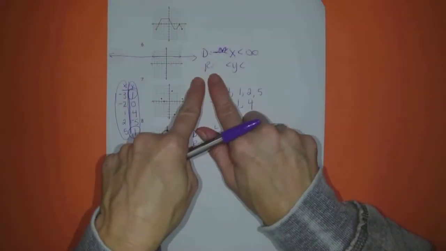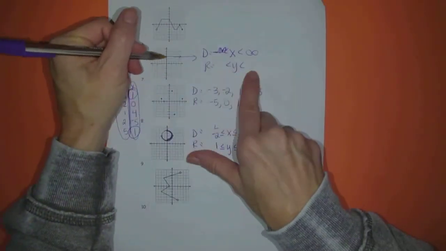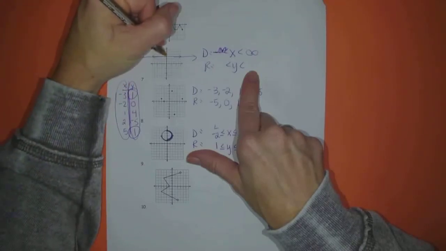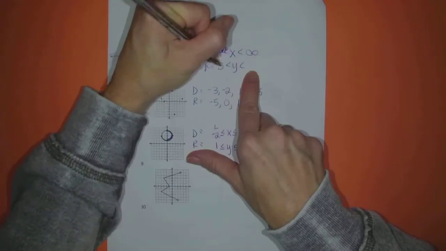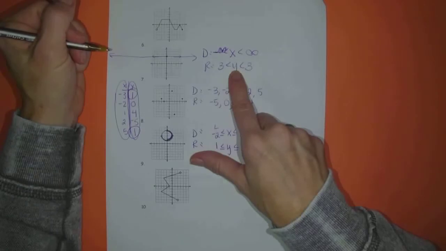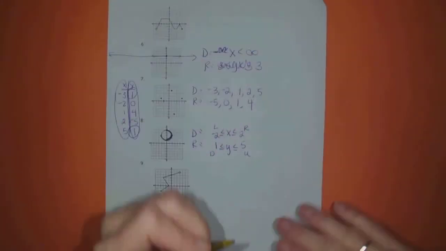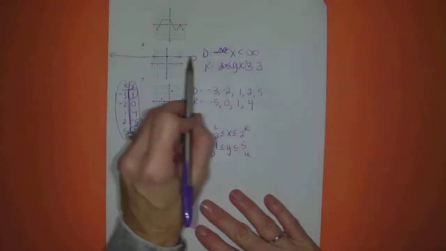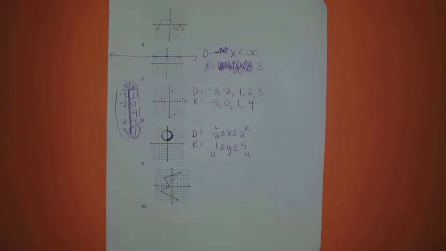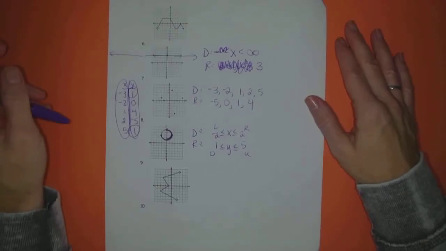Now the range. How far down does it go? Well, down, there is no down. How far up does it go? Well, there is no up. It's just right here. So the furthest down it goes is 3. The furthest up it goes is 3. So the y is 3. So maybe we write it like this. The only y value on the graph is 3. No matter where you go left and right on this line, your y value is always 3. So your range is 3. And again, we did talk about this the other day. I'm just trying to kind of give you a little more oomph with this domain and range business.